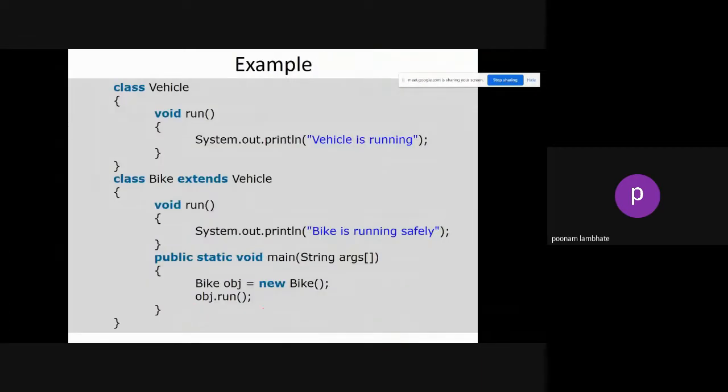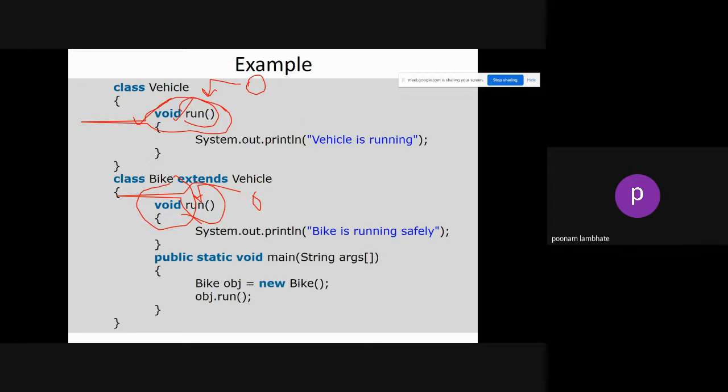Okay. So, an example for overriding: here you have void run. What is the return type for this function? Can you tell me? What type of value is this run function returning? Nothing. Yes, so its return type is void. If it's not returning anything, its type is void. Similarly, here also the return type is void, but it does not make a difference for overriding. Now the function name is run. Here also the function name is run. And I'm not passing parameters, zero parameters here. Here also zero parameters. So everything is the same. It is satisfying the overriding conditions.